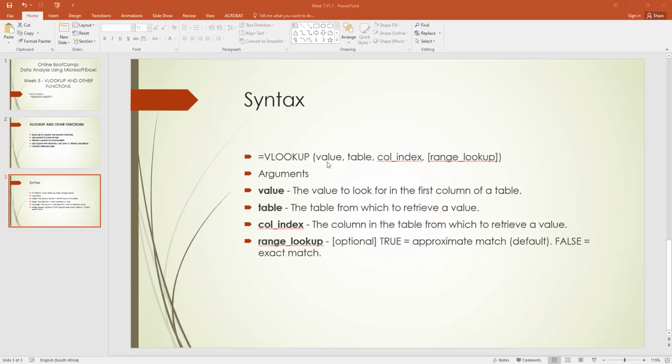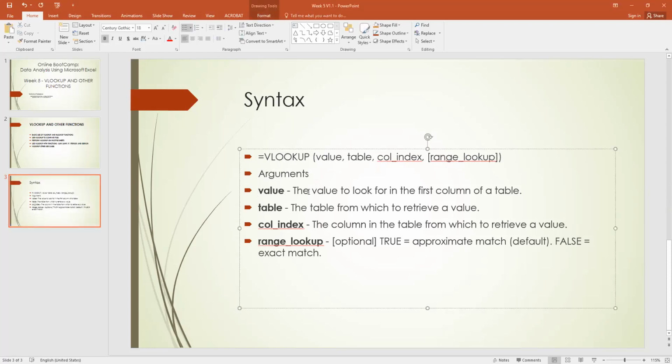It will require you to put the value. So VLOOKUP takes 4 arguments. 3 are required, and the last one, within the square brackets, is optional. So these are the arguments.